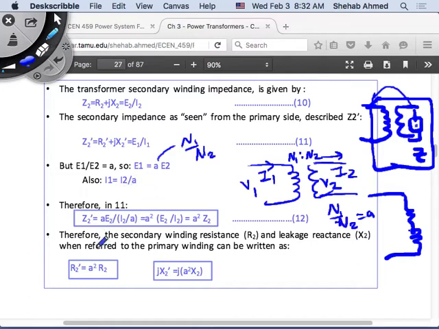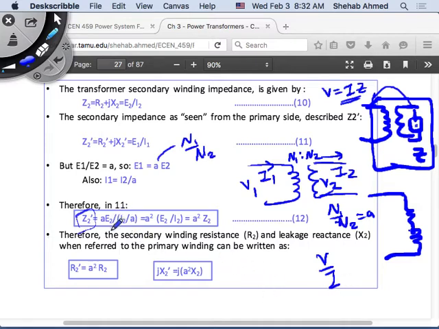From my equation for impedance, I know from Ohm's law that V equals I times Z. That's the only thing I know. And I know that power on the primary side should equal power on the secondary side. If I take the impedance and bring it to the primary side, it will consume the same amount of power, right? So then I can say that the impedance referred to the primary side is equal to the voltage divided by the current.